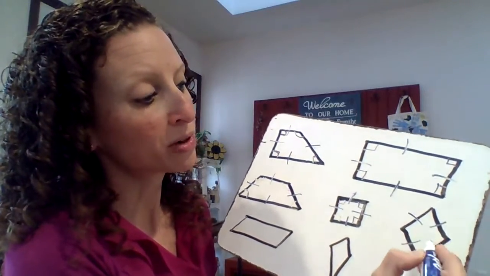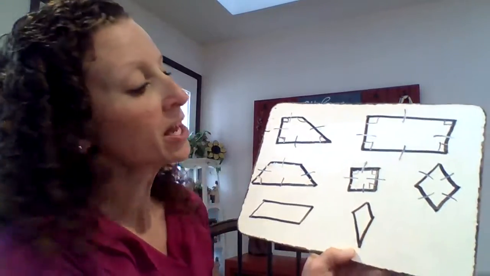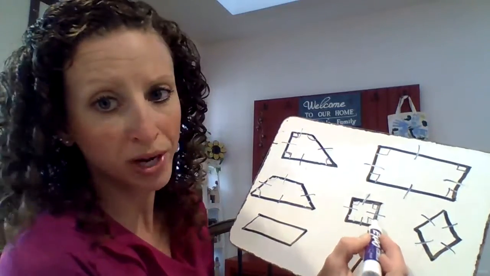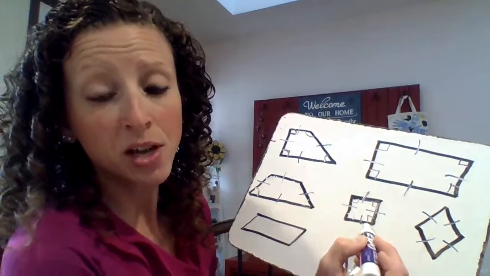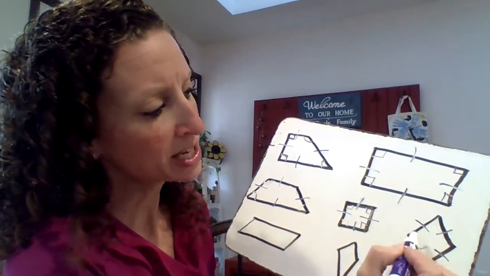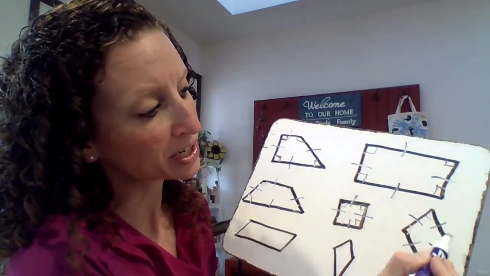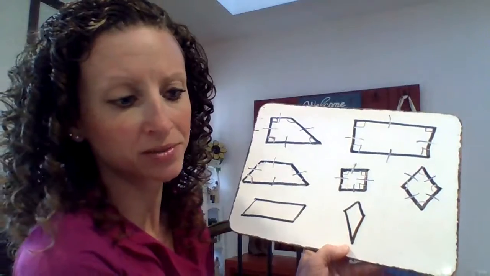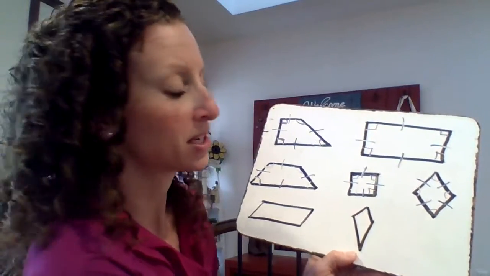1, 2, 3, 4. And then I'm going to mark my angles. Now remember, a square had square angles or right angles, but look at this guy. Okay, so look at him. You're going to mark your angles here. Now what I did was I took my square and I kind of stretched him a little bit. Okay, so there's your 4 angles.